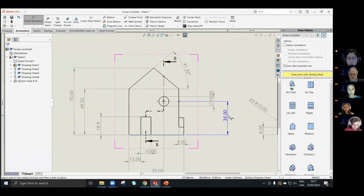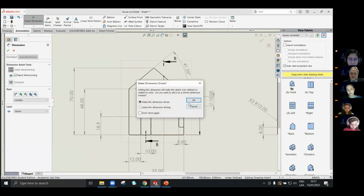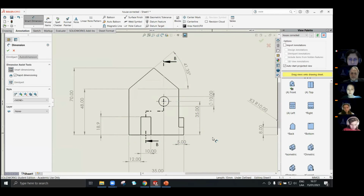Okay, as I cannot label here, I will create a center line. Now I'll try to use this one. And this line, yeah, it's better. So you can see here, you will always get lines that are overlaid between each other. If you put it here, they are crossing. If you put it here, they are crossing, but you must try in the best way that you can that they do not cross.